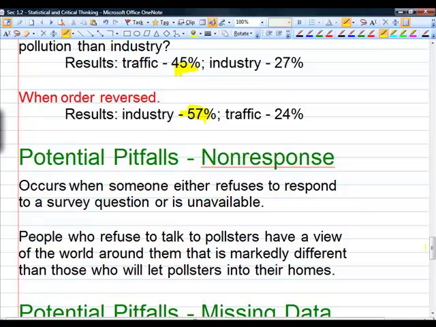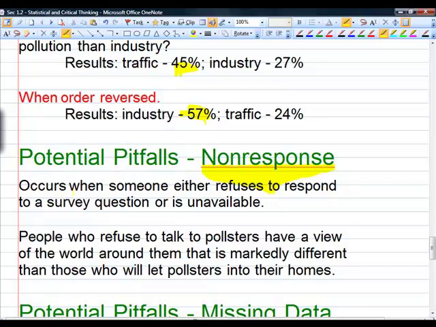Another potential pitfall when gathering data is the non-response. Now, a non-response just means somebody refused to answer the survey. That doesn't mean that their response was not valid or that it was lost. They just refused to answer. And the fact that the non-responses are on the rise amongst surveyors does speak something about our society as a whole. Some people hypothesize that non-responses are increasing because as society we are losing more and more of our privacy to internet spying and a desire to remain off the grid. Don't want to answer questions.